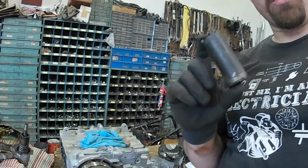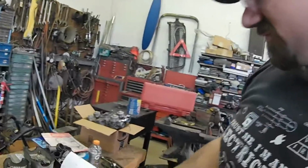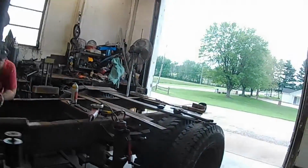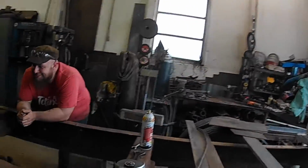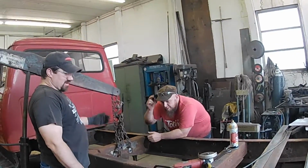Not Honda approved, but it worked. All right, back to the International. Not Honda approved, but Bender made. It's Bender approved. So, safety first.